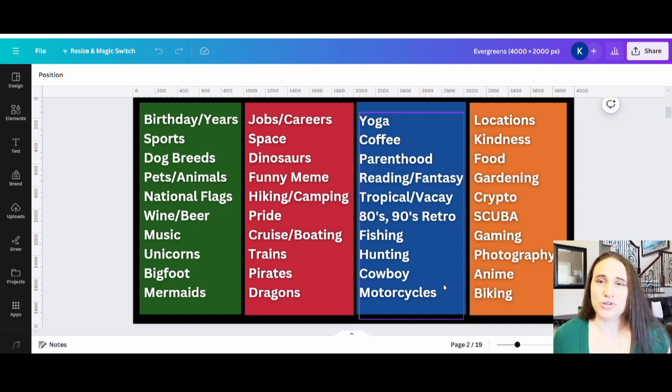Locations. Locations are super easy to scale out. So you can do locations for anything. For example, you can just do the location. You could say a New York City shirt, or a Florida shirt, or a Tahiti shirt, right? You could also do a location and a date. So something like spring break 2024 in Florida, mix those 3 together and boom. Or scuba diving Florida, or New Year's Eve Florida.